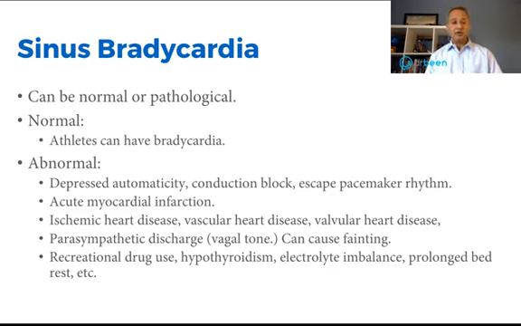But this can be abnormal as well, for example, depressed automaticity. There are 3 basic reasons that bradycardia can occur. Automaticity of the heart becomes depressed, that means the SA node is working less. Conduction is blocked: the SA node is working okay, but the conduction is not going through correctly. Or the SA node is there and working, but because of the conduction block, some other part of the heart has taken up the pacemaker activity, and that is the escape rhythm, which is usually slower. These are the 3 basic problems that can cause bradycardia.